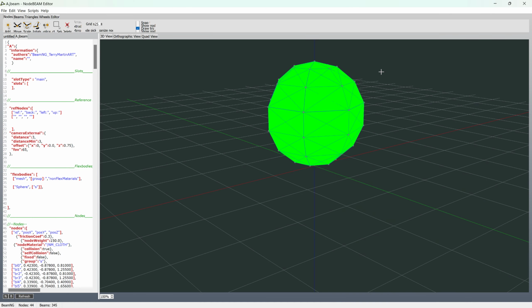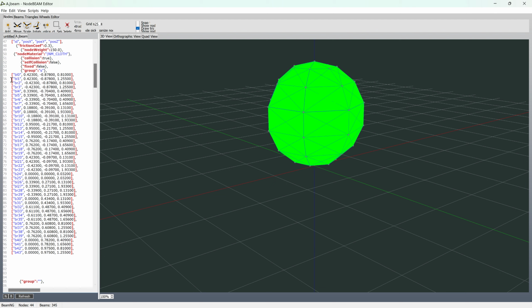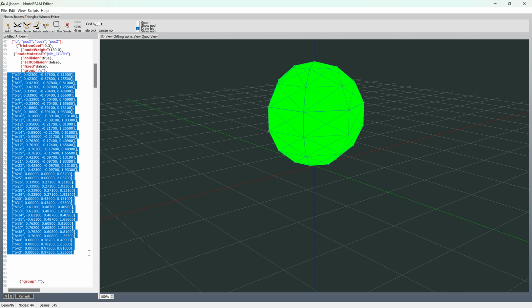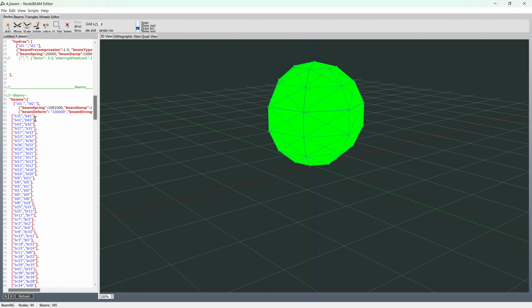Let's first look at the jbeam real quick. So you see these are the nodes. These are for the low poly balls, and these are the beams for the low poly ball. That's a lot of beams, even for a low poly ball, you know. Now watch how many there's going to be when we export the other one that's full poly. It's going to be quite a bunch.